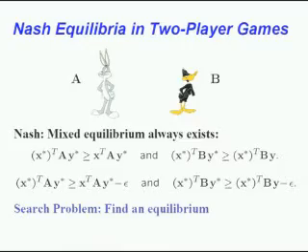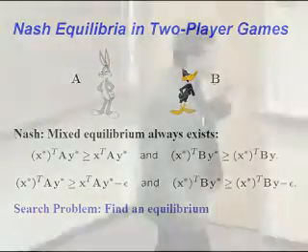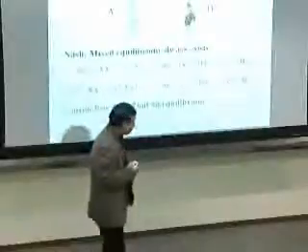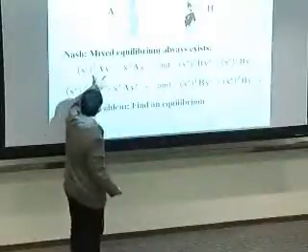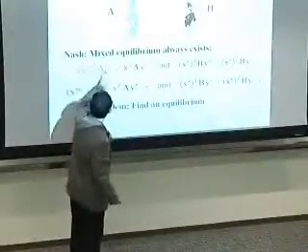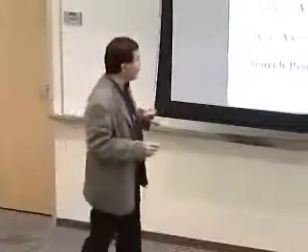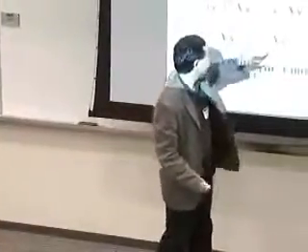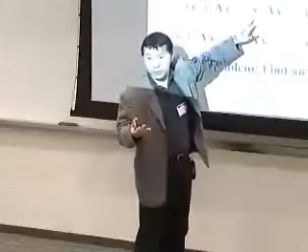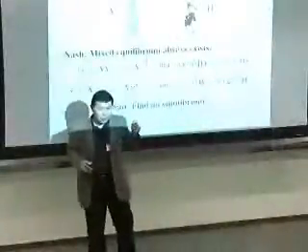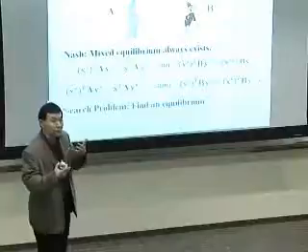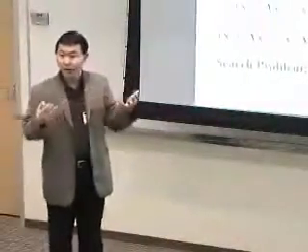Mathematically, here is the description. Suppose I have two matrices A and B, and a pair of probability distributions X star and Y star form a so-called mixed equilibrium if the following is true. If the second player stays the same and the first player changes to a different probability distribution, the first player can only lose, not gain. And simultaneously, the other condition holds. That's why they are simultaneously best responses to each other's setting.